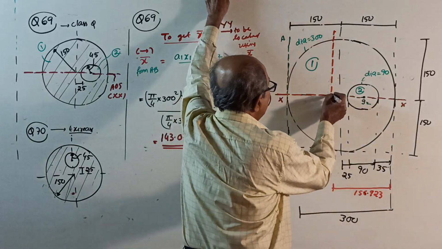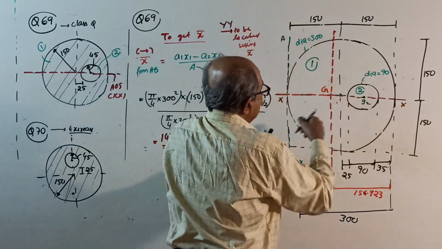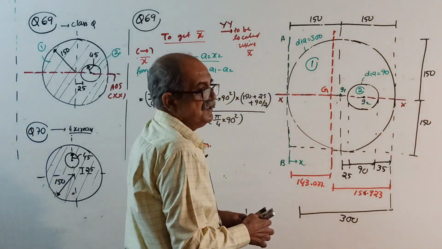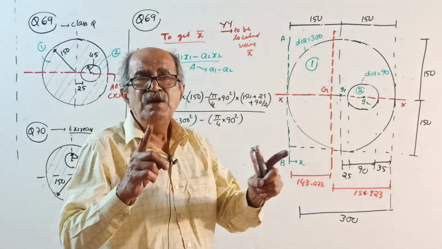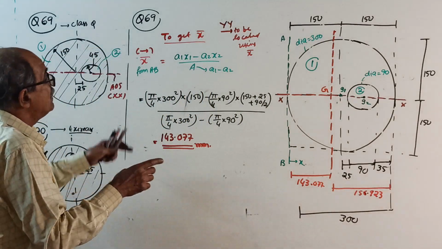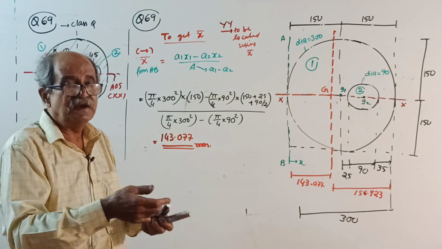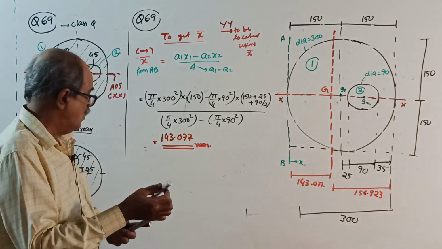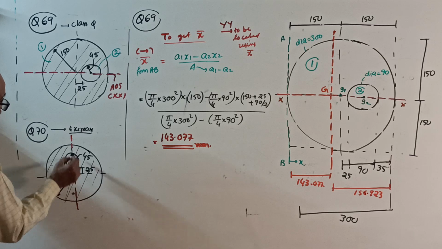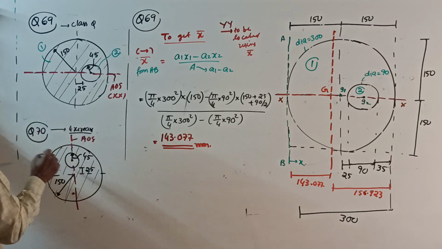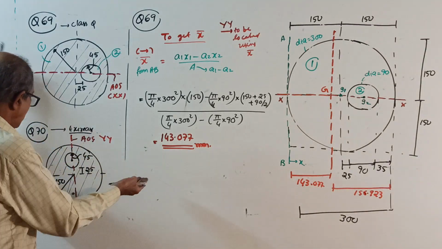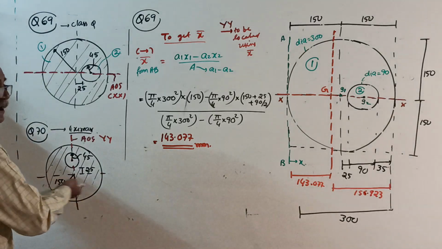Okay, now this is centroid G. See, now be careful. See, this is your G1. Okay, write this one. For the next question, after I complete this question, you start the next question. You should do it. I will not tell anything. What you do is, right here, this is the axis of symmetry. That is your YY axis. Therefore, YY directly locate. But the XX axis, you have to locate using calculation.